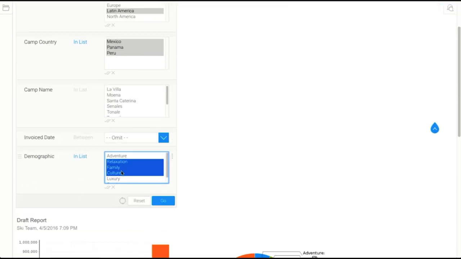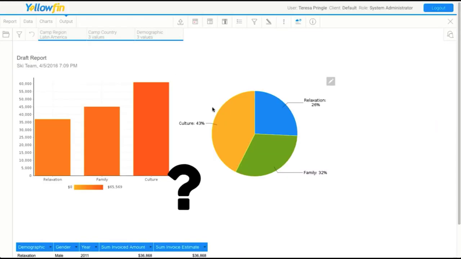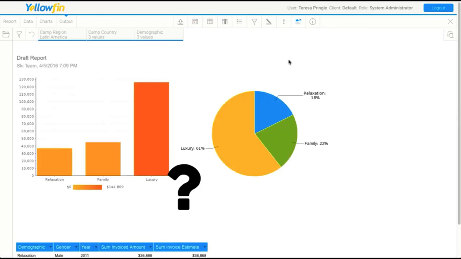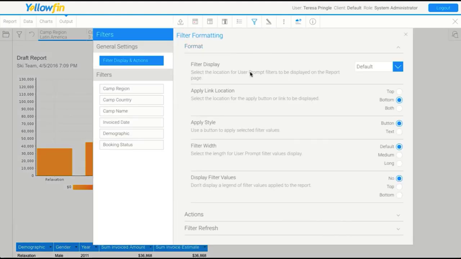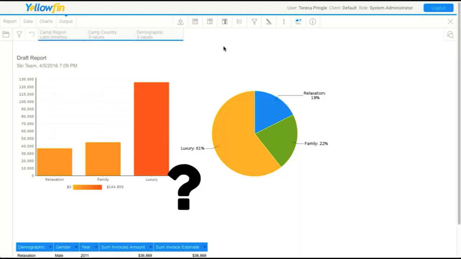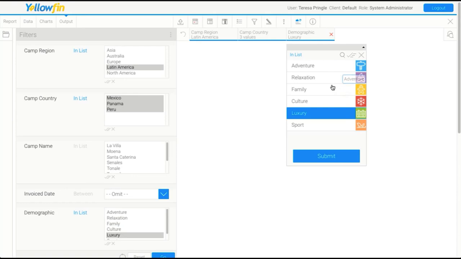And last, we're going to use this demographic. So once I select some of my filters and hit go, I can close this panel, and if I open my demographic, you'll see I've got my values here, but it's not using my icons. So what I want to do is use those again. I'll go into my format, I go to my demographic, and in this top section here we have a display style, and I'm just going to enable images as well as text. So now, if I select my demographic values, you'll see I've got my little icons there.